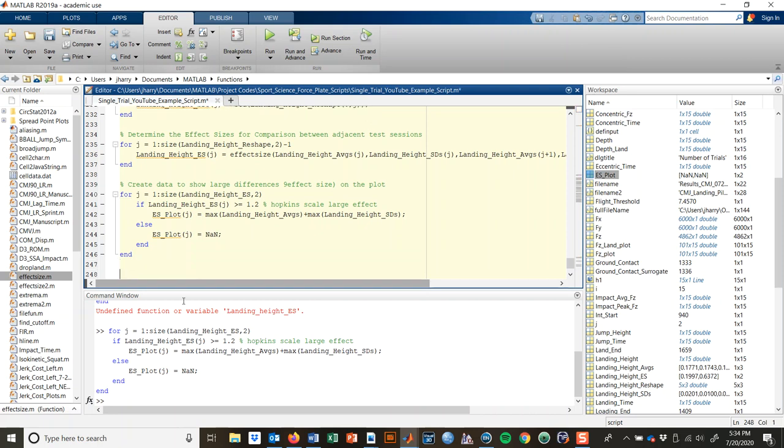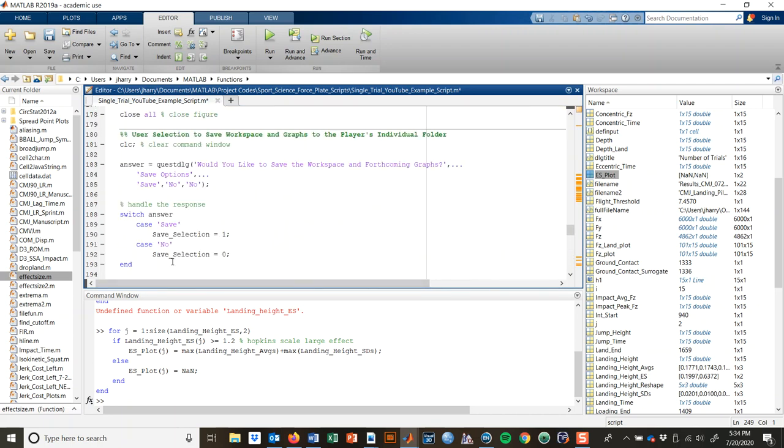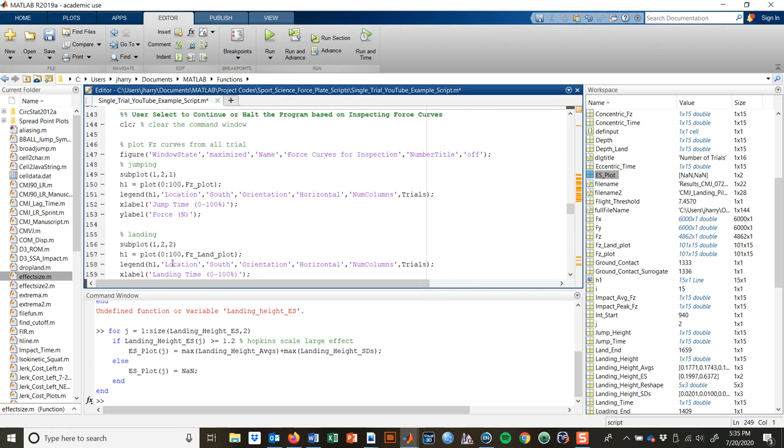Now's where the magic happens, and now's where we're actually going to create the figure, or at least the first subplot of the figure. What we're going to do is copy the figure command we created way up here at the top.